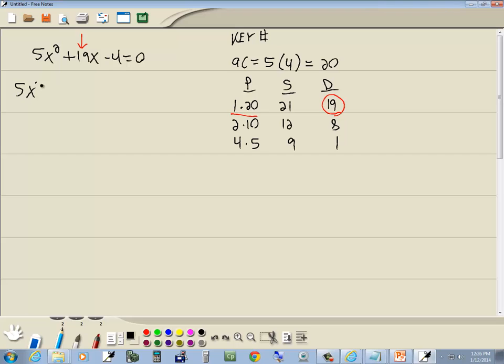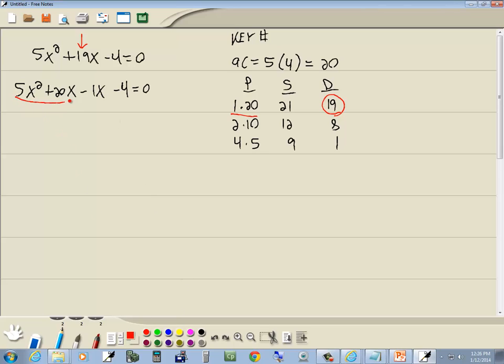Now we're going to rewrite our middle term using those two numbers, 1 and 20. The larger of those, the 20, will always be the same sign as the middle term, which in this problem was positive. So we're going to have a plus 20x. Now, a number with circles in the difference column, D for different signs, means one will be positive, one will be negative. Since the 20 was positive, then the 1 will be negative. So we've got minus 1x.